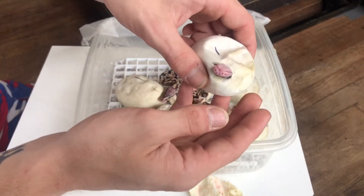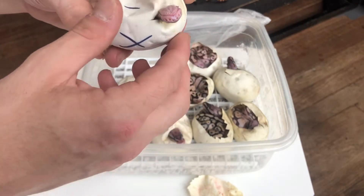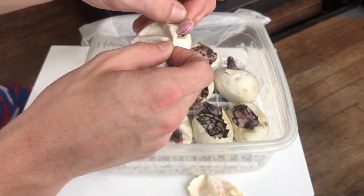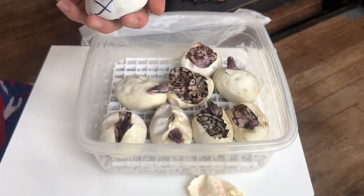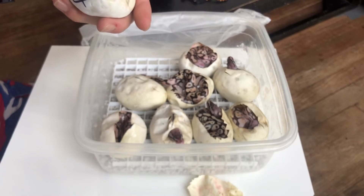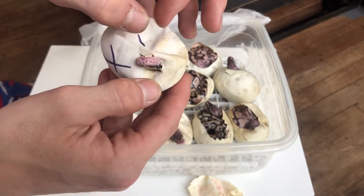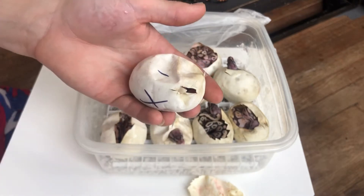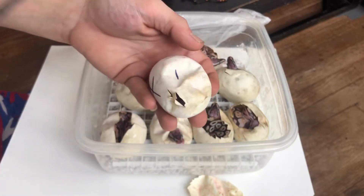Let's get this guy — he's taking his first breaths of the world. Oh my god, this is such a good experience. Looks like he's stuck. I'm not gonna lie, I'm gonna help you — you don't look too good. I'm trying to help you out, now I should be able to just pull it apart. There you go! It literally looked like the egg was cutting into the underneath of his neck — that sort of worried me. That scared me, I'm not gonna lie.